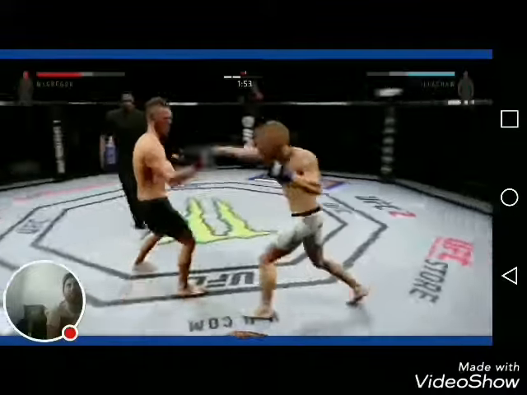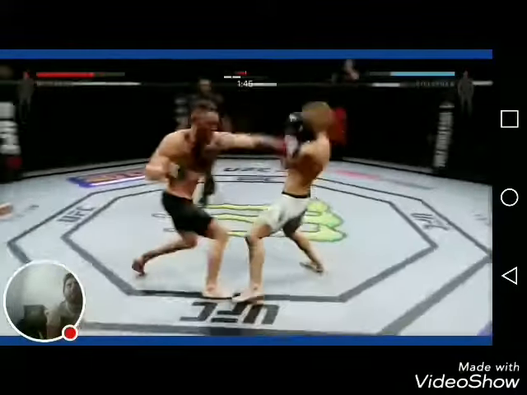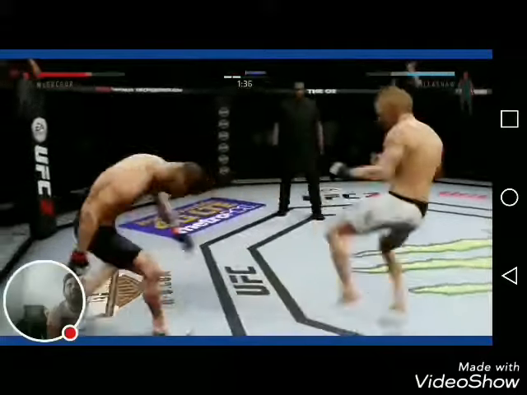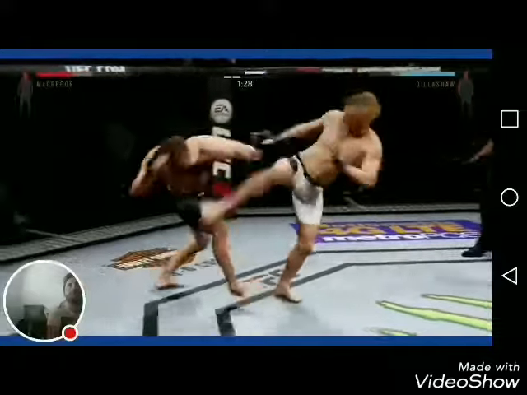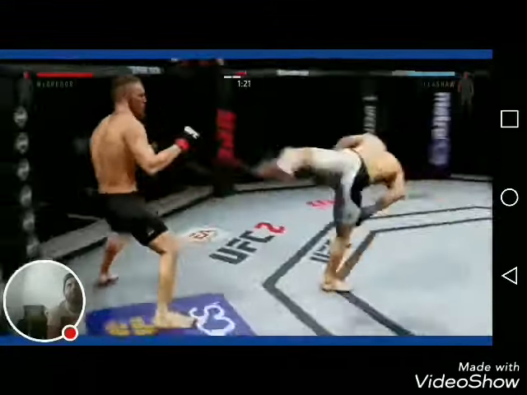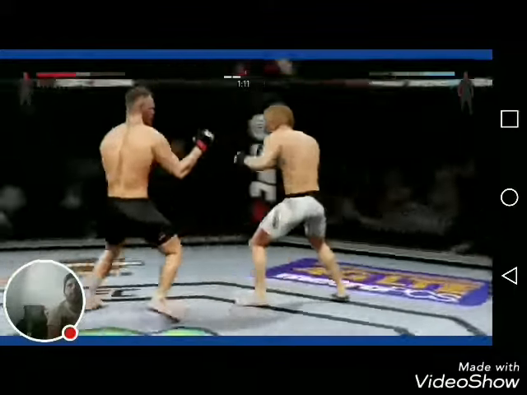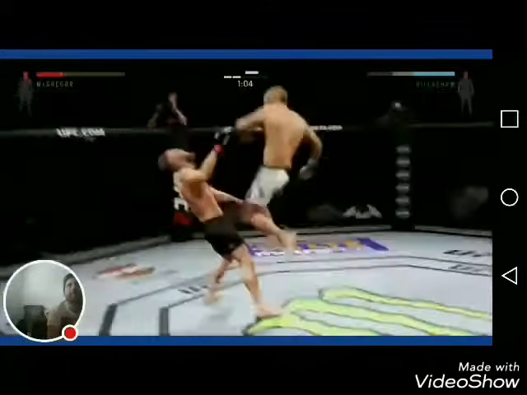Nice kicks. TJ Dillashaw is continuing to punish that wounded eye, and you can see that the swelling continues to get worse and worse. He's absolutely targeting that eye, landing combinations on it repeatedly. And there's that hook again. Nice connect. Oh no. If I still win, I'm getting 20. If I still lose, I'm getting 20.